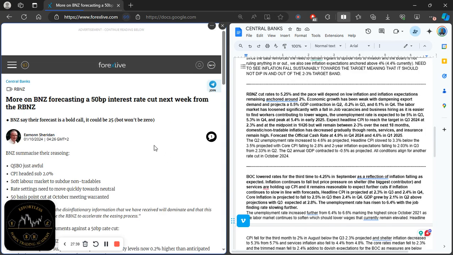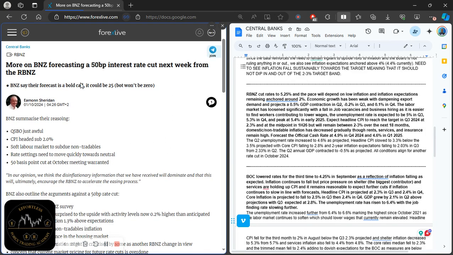So if we're looking at the New Zealand dollar, you can see that we have this article right here. Obviously my trade was not based on this article, but this is just to show you an idea of the importance of understanding central banks' divergence, but most importantly, understanding fundamentals, or using fundamentals as the core of your trading strategy, of your trading approach.